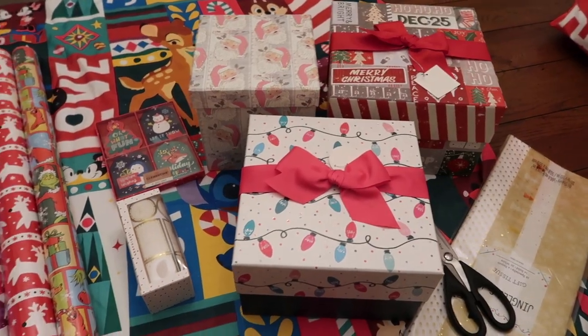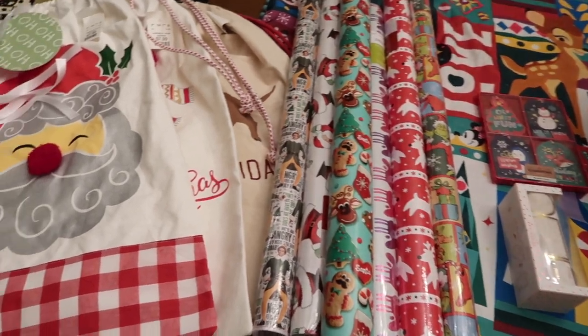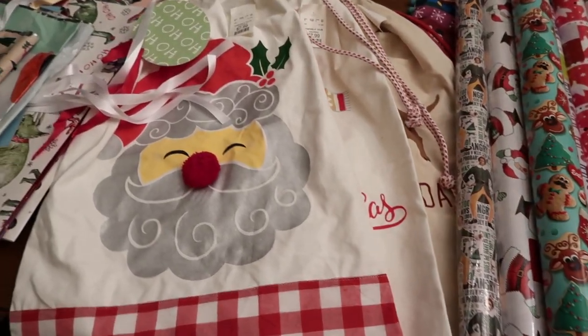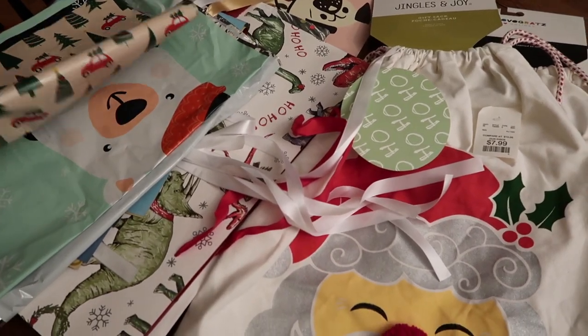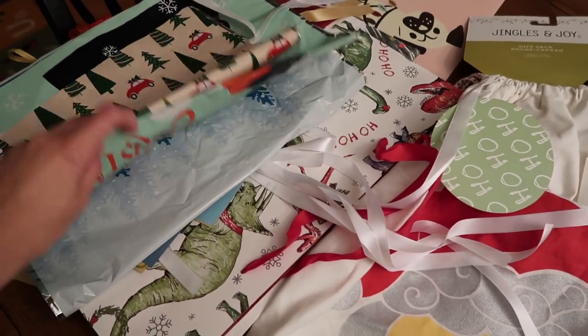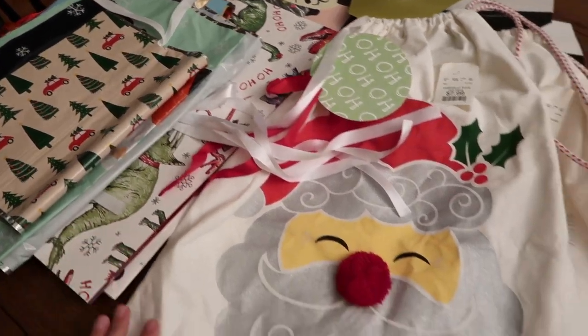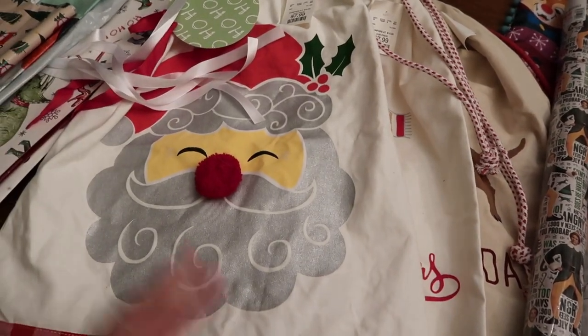All right, friends, here are all my resources for my wrapping. I have plenty of stuff. Actually, what I have here on the table is probably about half of what I have for gift wrapping. Remember, I do have quite a few people to wrap for. This is just gonna be the stuff for my kids. So I have a combination of pouches here. I have shopping bags. I have these amazing little canvas bags that I found actually at Home Goods.